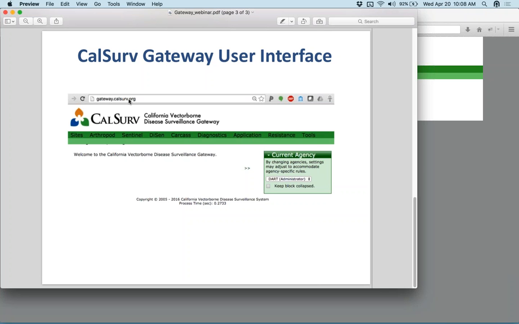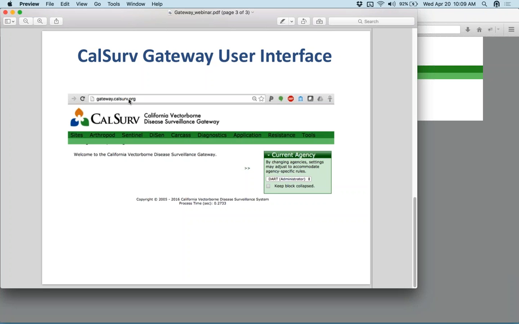We'll go through calculators, which are ways that you can make use of your data to help you make decisions from day to day. And then at the end, Jodi will talk a bit about ways that you can interface with the data, either through imports, exports, or through web services, which are ways to hook your own software into the gateway's underlying database.